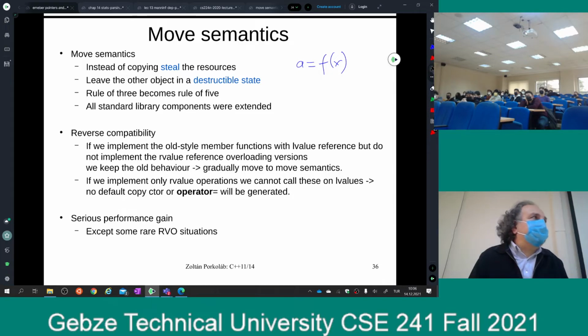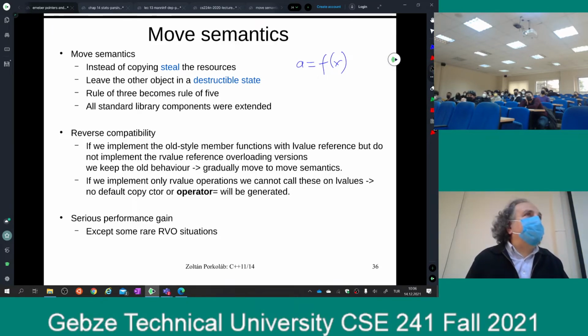Okay. By the way, all the standard template library functions and classes, they implemented this move semantics. So without you knowing it, you have been using the move semantics with your vector classes or list classes or whatever class you have used. Okay, so we have been using them, but you didn't know that.